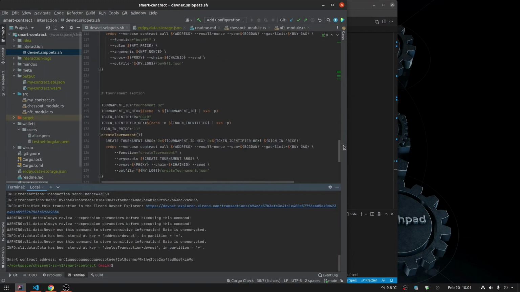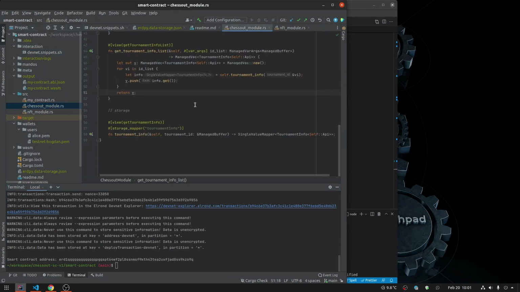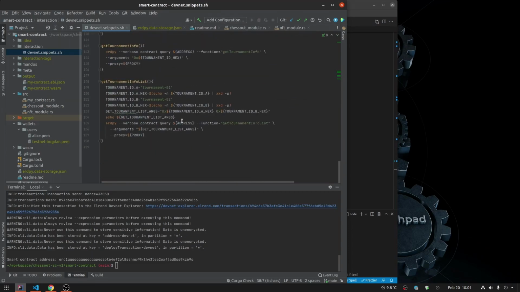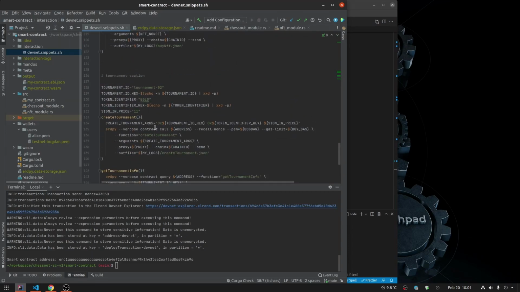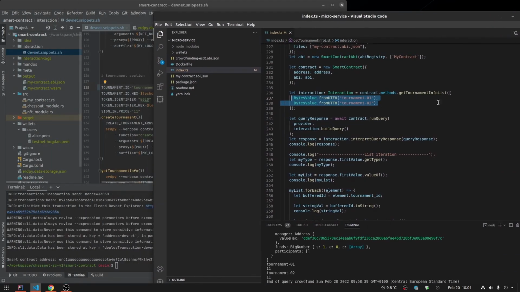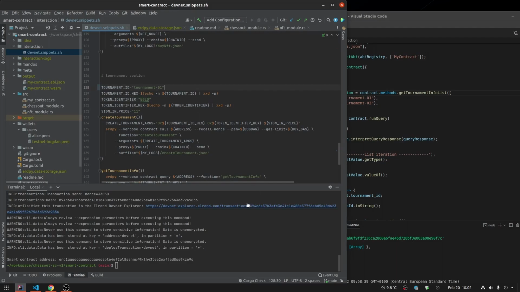We do have in our checkout module, you see, create tournament, and also our interactions. Where's the other interactions? Create tournament. We're gonna run one because this contract is going to query these two tournaments with only one view, get tournament list. So we need to create them in our contract first.